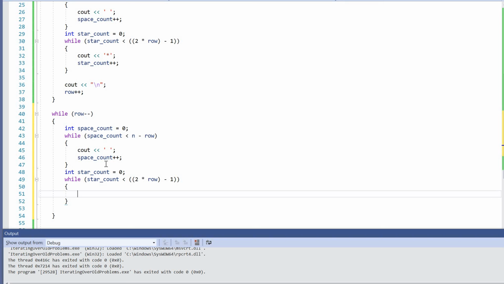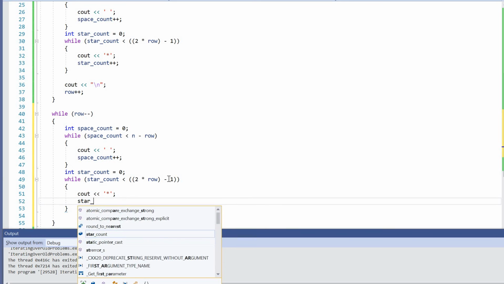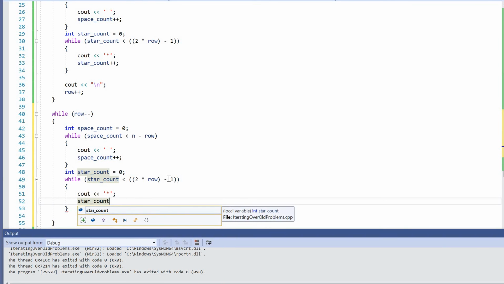Row is starting at 5, while star count is less than 2 times 5 minus 1. We print out a star. And from 0, 1, 2, 3, 4, 5, 6, 7, 8, that's actually going to be 9 stars for the 5th row.